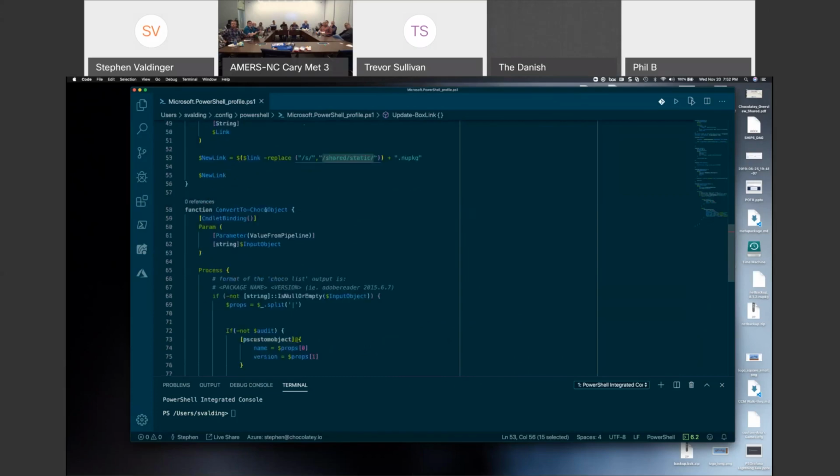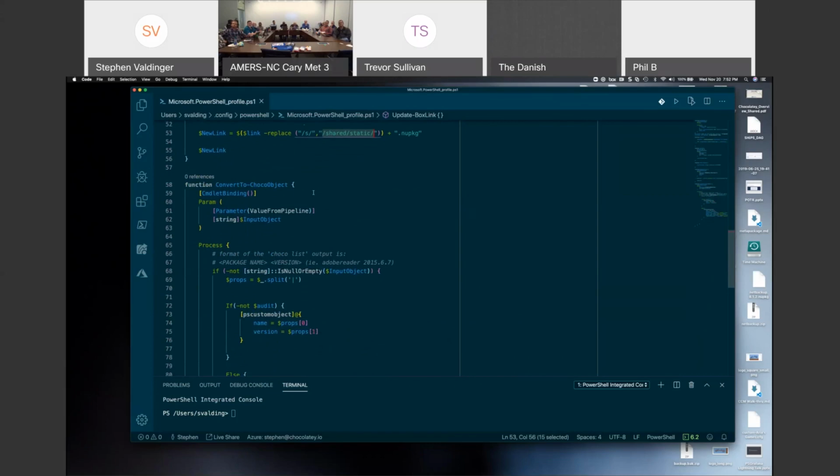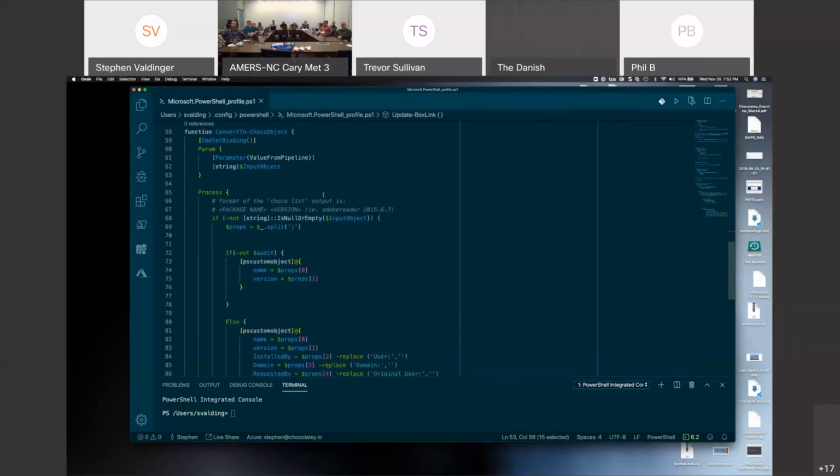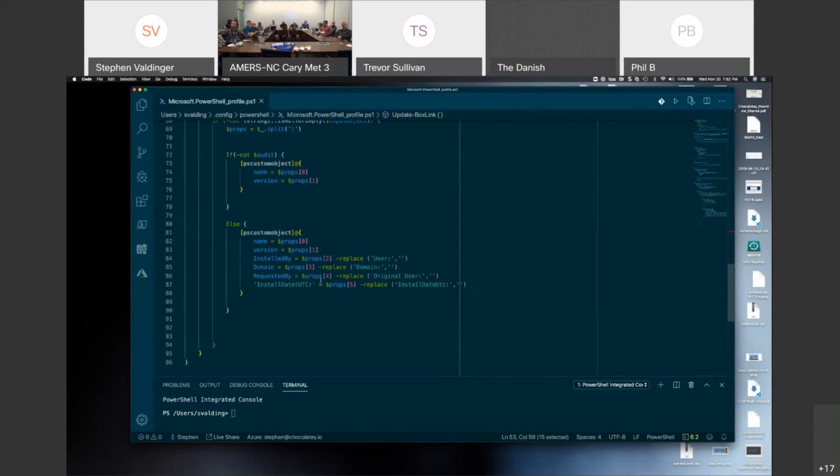And then this ConvertTo-ChocoObject does just what it sounds like it's going to do. It takes the output of choco list --local-only and converts it into a PowerShell object instead with a name and a version. Or if you pass in the audit flag, it will convert in all of the audit information as well, so that you can have your installed by, what domain it's on, and what user requested it if you're using the agent.